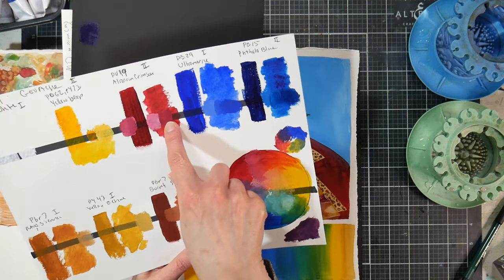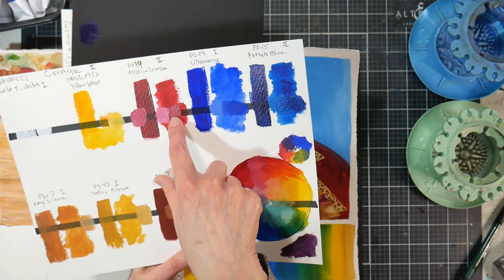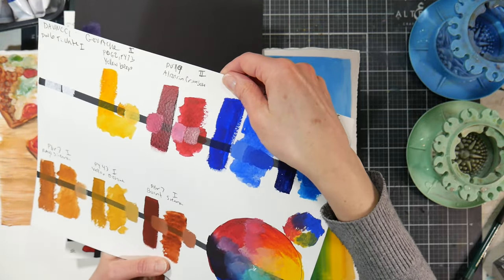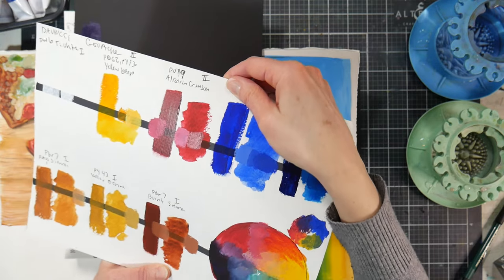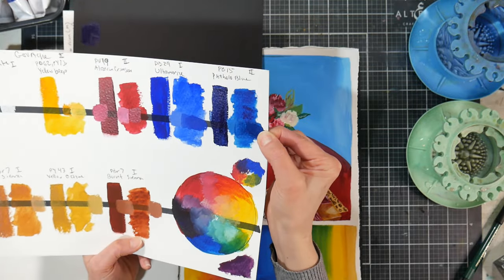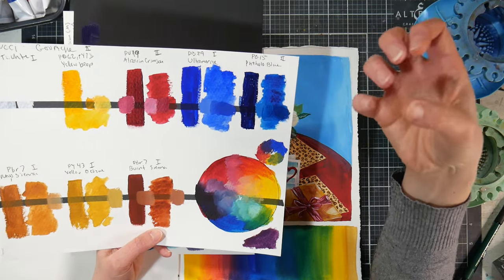Right there, that's a pretty good example where I took the red and the white and still kept it pretty dark, and still made it opaque, but there is definitely that shine to it. If I catch the light like that, there's a lot of shine to that, and that is not a quality that you typically see in gouache. The blue, I was able to add some white to the blue and make it opaque, but I think whatever is in that binder, whatever's making it shiny, is making it kind of sticky.